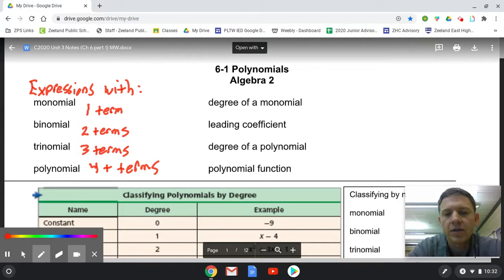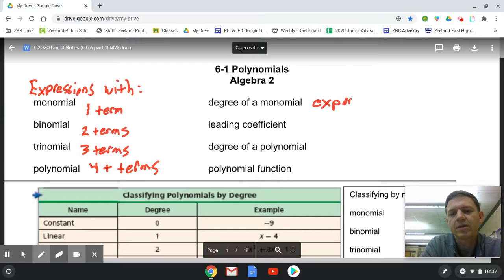On the other side, the degree of a polynomial is a little different. The degree of a polynomial is just the powers added. Whatever that number is, all the powers added. Exponents added. Sum of the exponents. If you want to write that, you can write that as well. Okay, the leading coefficient on a term is just the number that's multiplied by the variables.